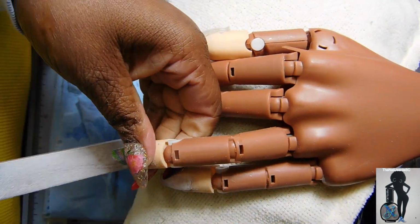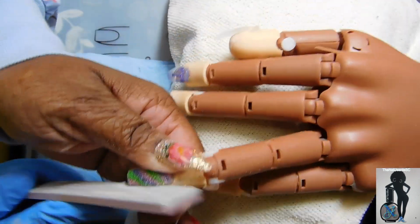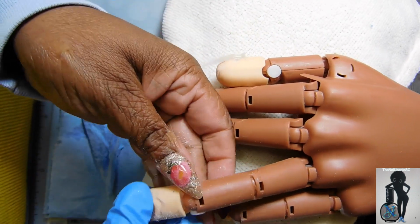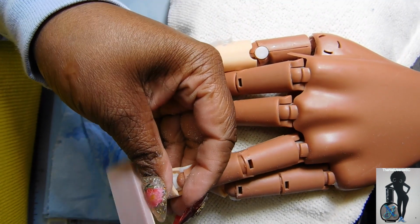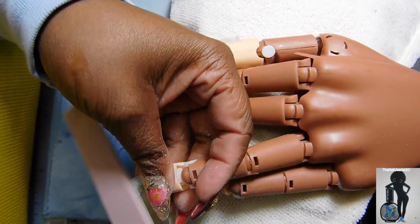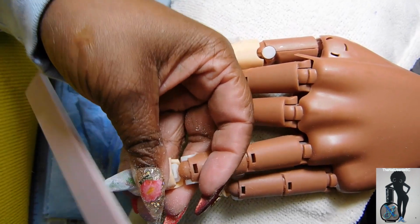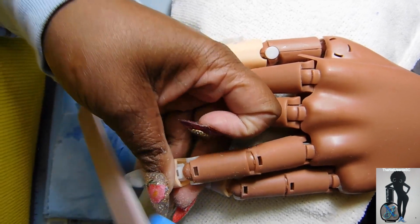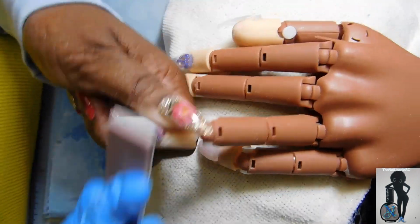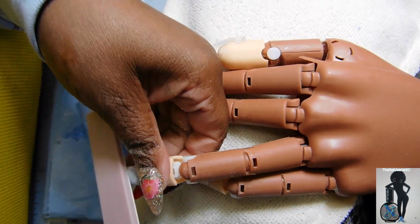So if that helps you, that's a little hint that I learned: that little wet spot, if everything is not even, I need to even everything out. So I need to buff that until that's not showing that little wet spot anymore, if that makes sense. All right. So here I'm just doing the filing and buffing of the surface of the nail, trying to clean up the shape before applying the top coat of the nail. So that's what I'm doing here.